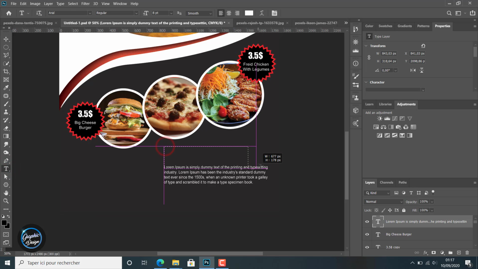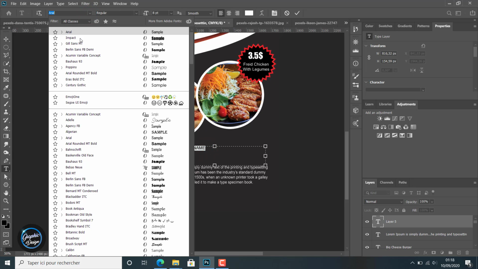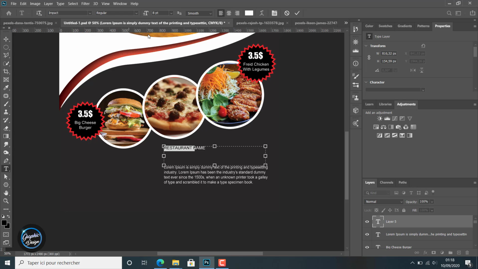So we create another text layer which will contain the title of our paragraph. So we will type restaurant name. We select this phrase and we will change the font type to Impact.